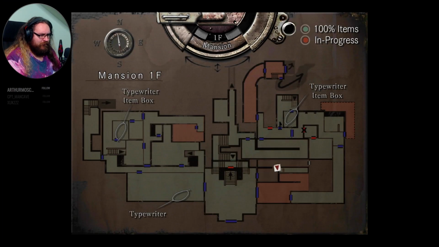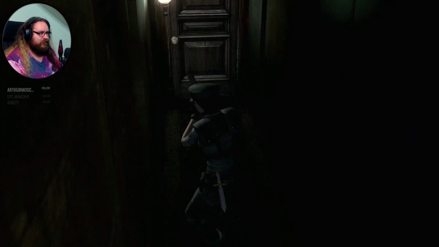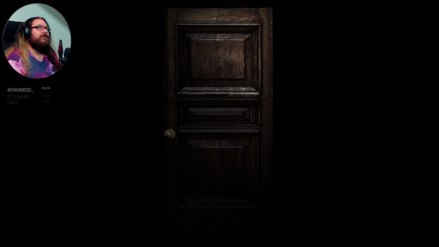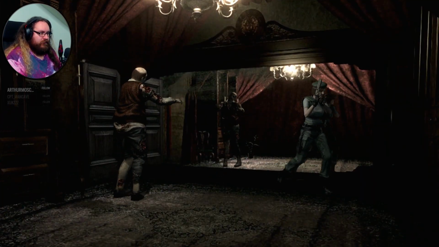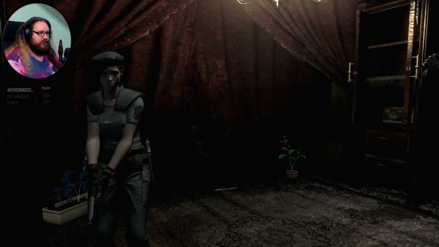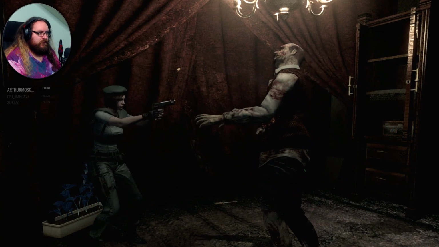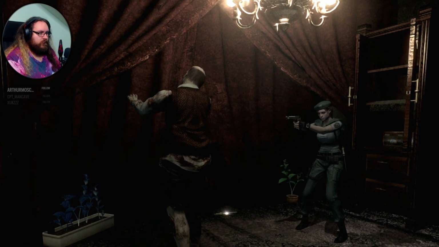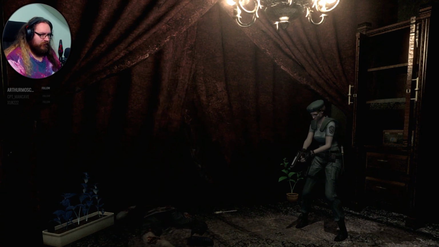Right, painting of a mansion. Let's go through this door back here. Click on everything. Oh, thank fuck. I'm safe. Fucking confused the shit out of me. Can I try and... Shit. Oh, this one... This is an old school sort of fat and slow zombie. Thank God.